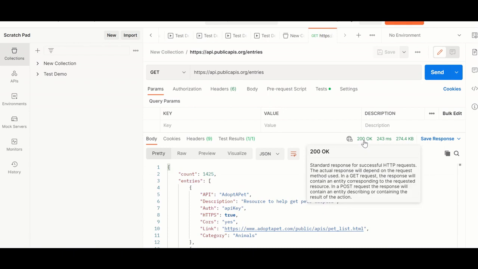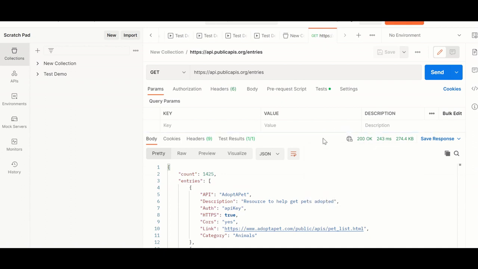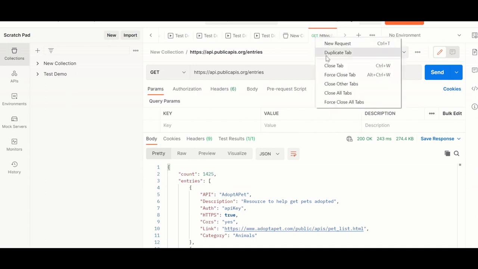Now another test would be to copy this and create another example out of it. Let me use this, copy that and duplicate. So now we have two requests here.